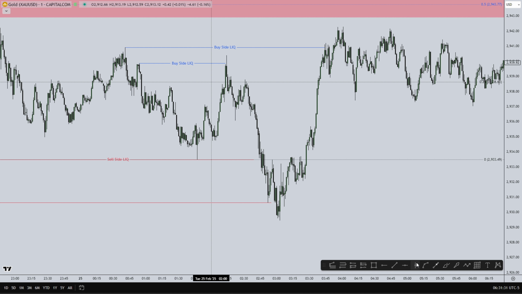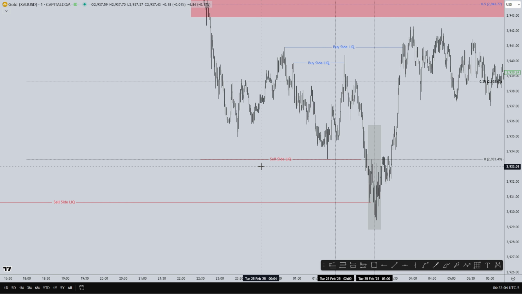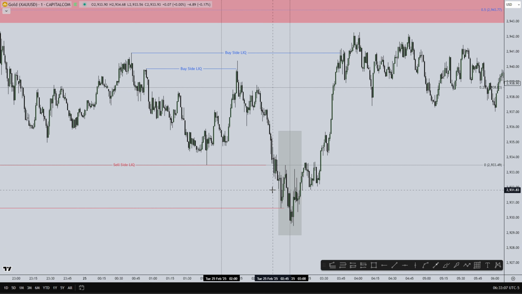Second thing, which is more important, the sell side has been taken at 2:45, which means that you have 5 minutes to enter the macro. The macro is between 2:50 until 3:10, which is in this time. I highly recommend waiting for that window. This is when the price action becomes much cleaner. Also, we still had this sell side liquidity that needed to be taken.